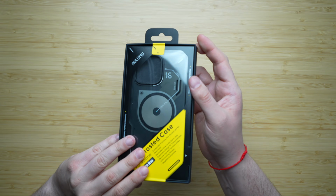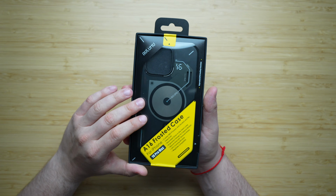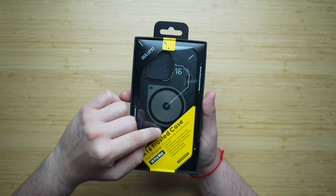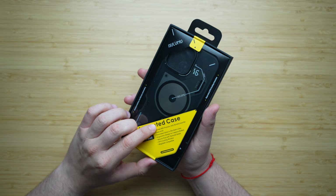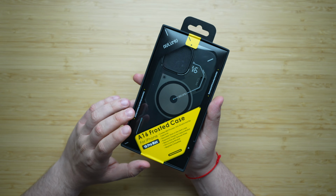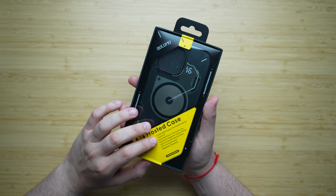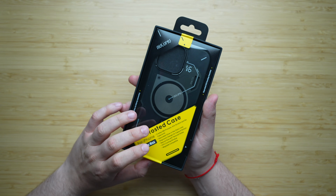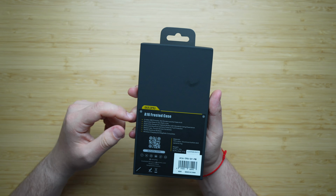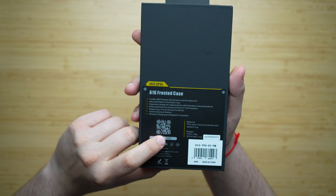So, taking a look at the packaging, we are looking at the translucent gray color. We also do have the translucent white color that we'll take a look at shortly. But here it does say Aulumu A16 Frosted Case for iPhone 16 Pro Max. You do get a little information here. So 2 sides IMD processed, anti-scratch and no fade at all. Decorated glow-in-the-dark lines, ergonomic design for the capture button, secure grip with textured sides, CPU cooling window, and MagSafe compatible. Then on the back, you basically get all the same information, as well as a QR code that you guys can scan right here to gain a little more information.